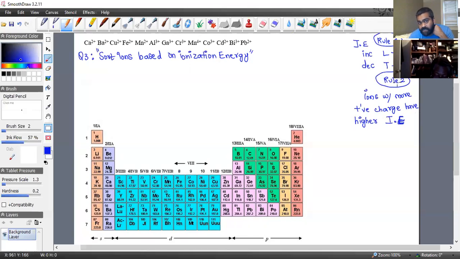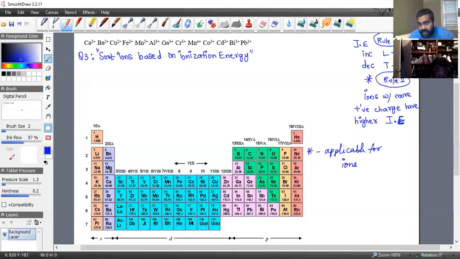Now, rule 2 doesn't come into the picture when it is just an element. Rule 2, let me put a star, like they do on a credit card. It's only applicable for ions. Rule 2 does not apply or even become an issue when it's elements. But when it is ions, you have to apply it. Now, don't apply this rule for size, okay? You're going to get it completely wrong.